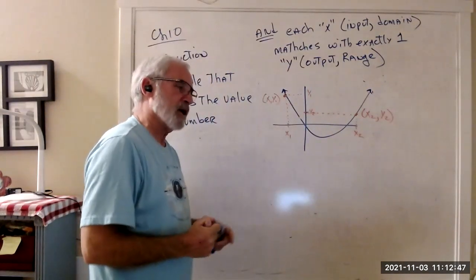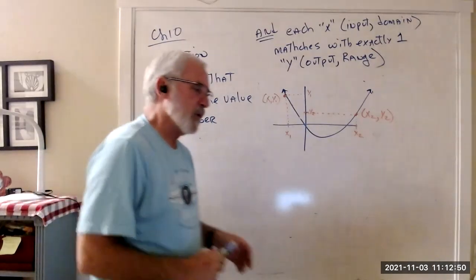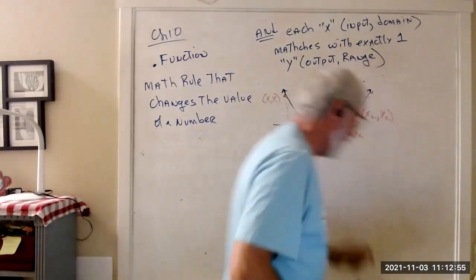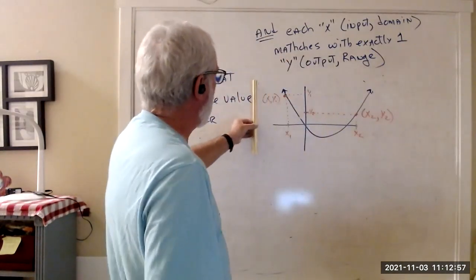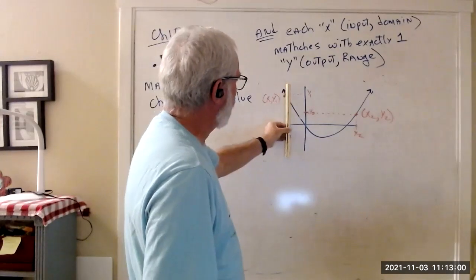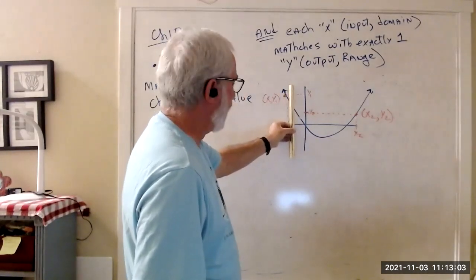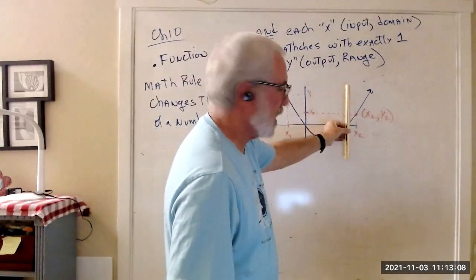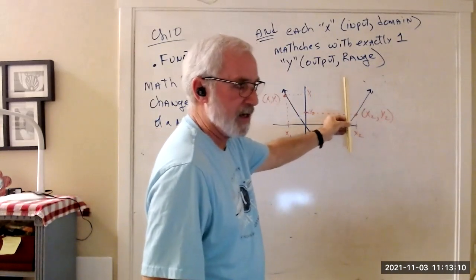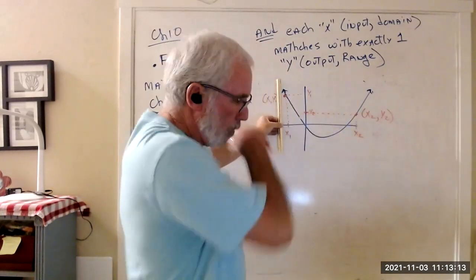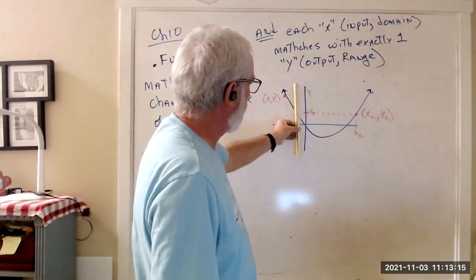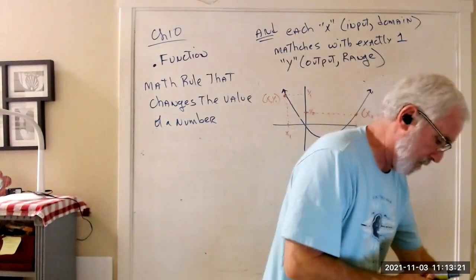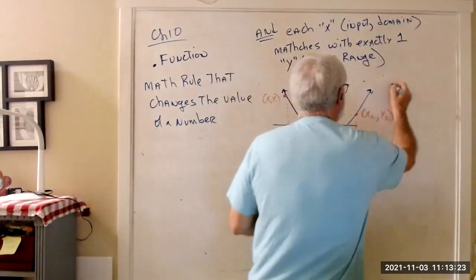The other thing I said was there's something we call the vertical line test. If you took a vertical line and passed it over the graph, how many points on the graph does it hit at any instant? It only hits 1 point on the graph at each instant. That's called the vertical line test. 1 point, and because of that, this is a function. Yes, function.